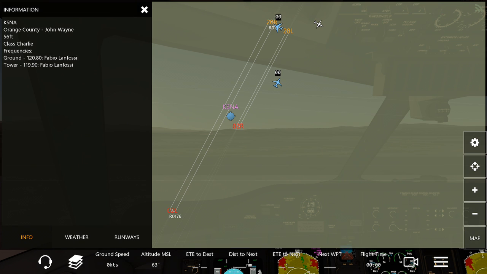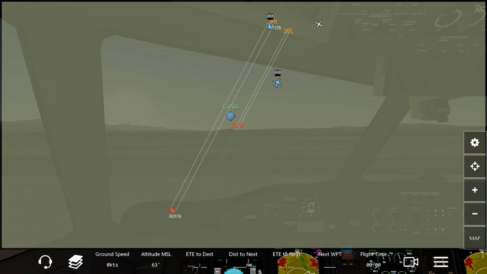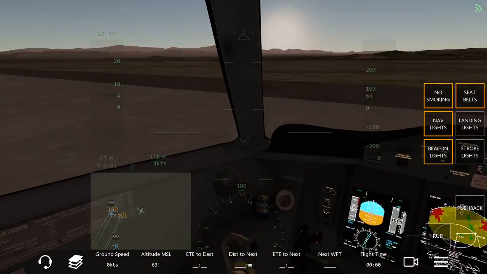56 feet at John Wayne for elevation. Weather is auto. Weather's at 120 at 5 knots, 10 statute miles, scattered at 2600, broken at 3300, overcast at 4300, and altimeter is 2980. So we're looking pretty good. We can look out the window and see that visibility is pretty darn good up here too.